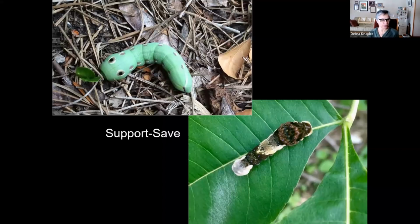Would you believe, for those of you who are not butterfly aficionados, these two caterpillars are actually the same species. A butterfly caterpillar has 4 instars, 4 changes it goes through. And what you're looking at, the beautiful sea green caterpillar in the upper left, is the 4th instar of the spicebush swallowtail. And if you look at the bird poop one, in fact, the first instar looks like a little droplet of bird poop, and then it gets closer and closer, and I believe this is the 3rd instar of the spicebush swallowtail.